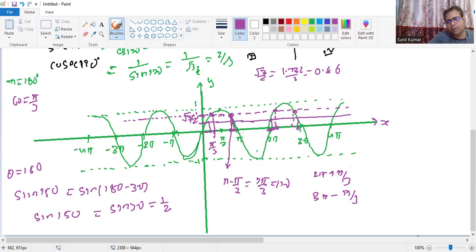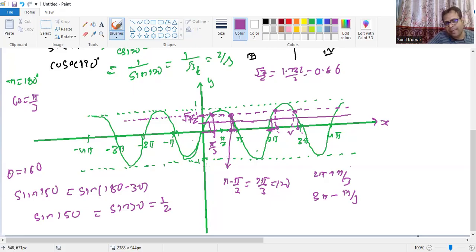So we can prove this for any theta value. We can say that every 2 pi we get the same value. Before pi we have values between 0 to pi, then 2 pi to 3 pi. So in every interval of pi, meaning 0 to pi, then 2 pi to 3 pi, then 4 pi to 5 pi, like that, you will get the same value for the positive ones.